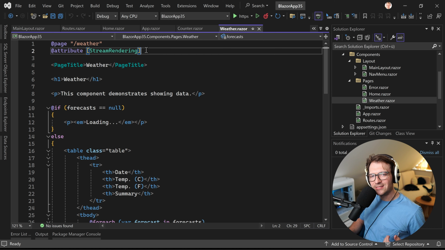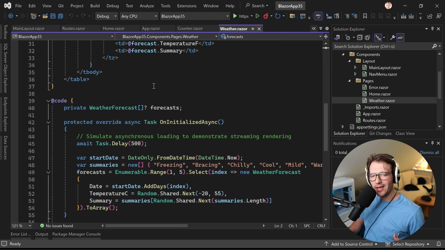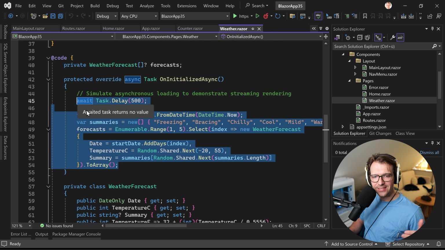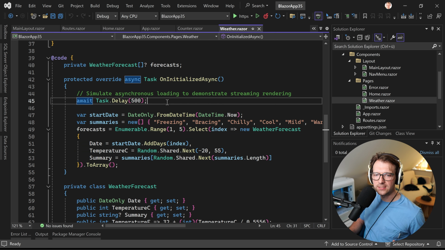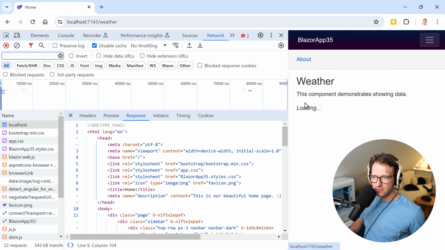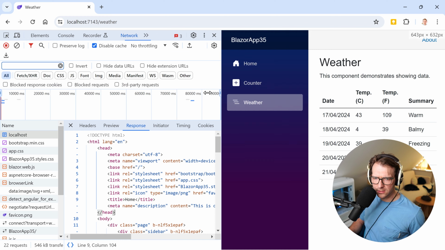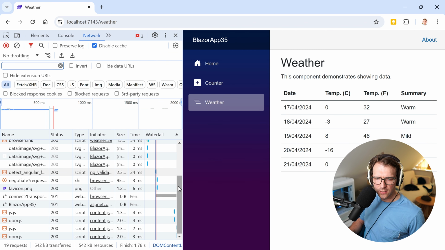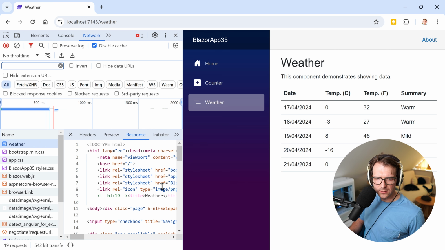and sent to the client. But the stream rendering thing means that, again, when we have a look here at this function, they simulate a delay of 500 milliseconds, and after this delay we also get some data, and this is then streamed into the page. The problem is that a search engine or a crawler might not wait for these 500 milliseconds, right? So when we now go to the weather page, there it is. Okay, now let me make this a bit bigger again, and we reload, because with that you make absolutely sure that you see the real result.